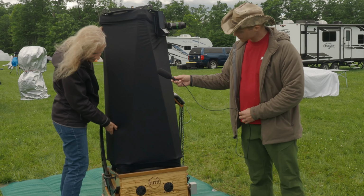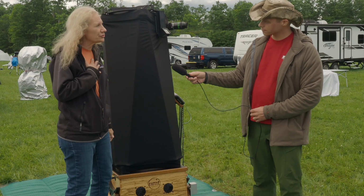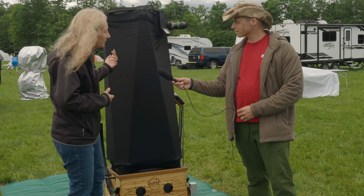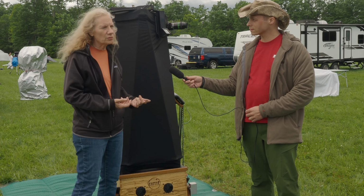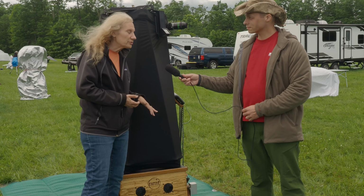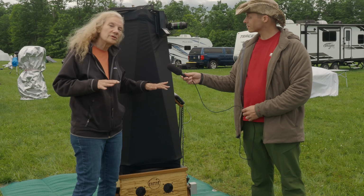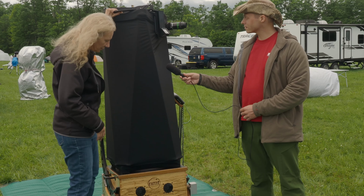You can see the fit and finish on that. That's just personal choice. Teeter Dobs tend to be wood. You can choose the wood you want. Obsession tends to be wood telescopes as well. But one thing I like with Ryan and with New Moon Telescopes is you can pick your wood and match your wood to your stain, which I did on here.